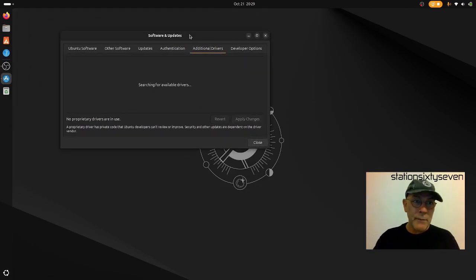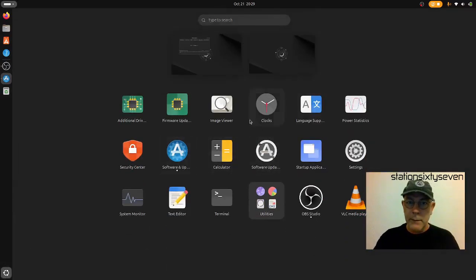Shall I leave it doing that for a minute? Okay, because it will say, won't it? There might be something for the Wi-Fi. What else have we got going on here? Image viewer, power statistics, settings, startup applications, where you can add extra things to use up even more of your RAM when you boot up first time. That probably came in with that. I didn't install it myself.